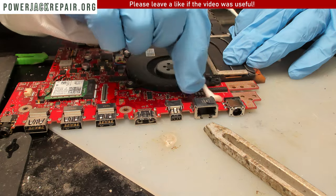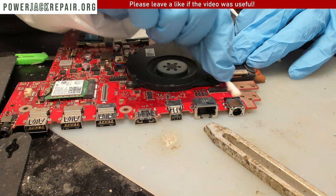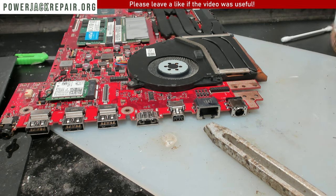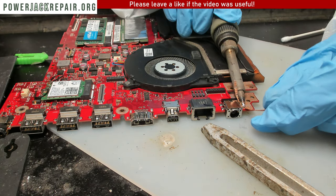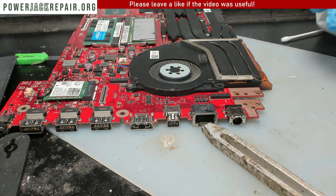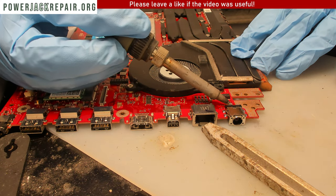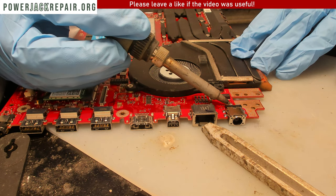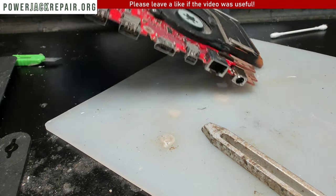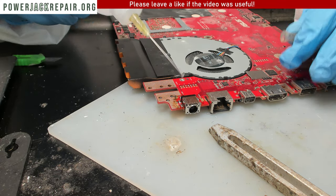Like that, like that. And like that. Good job. Excellent. So here let's remove some excess right there. Let's make sure. All right, good. Let's clean up the bottom. All right.